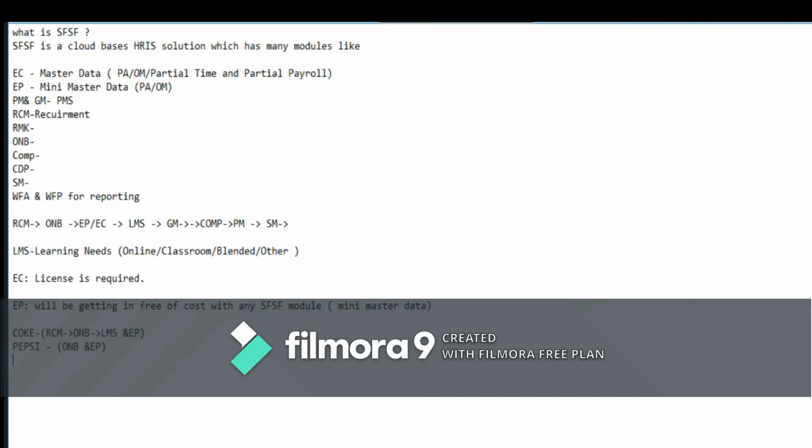Now, here I give one more example. Case 1 is before August 2018. If any customer took an LMS license, they won't get EP in the bundle.